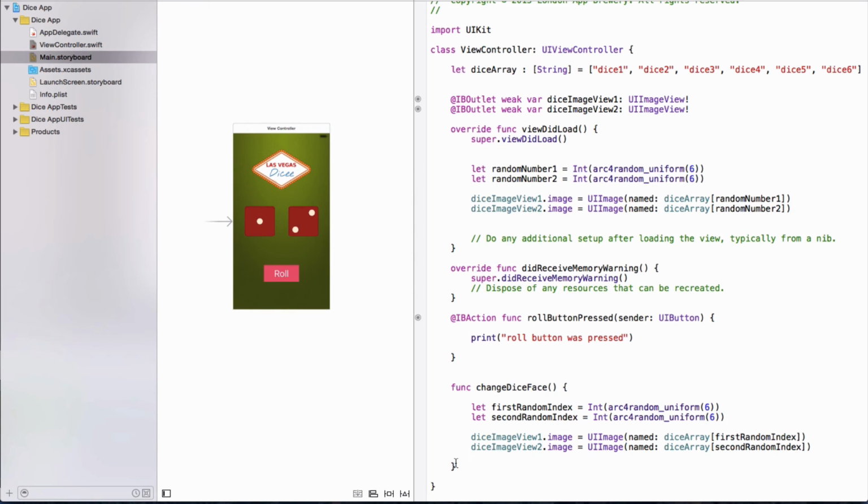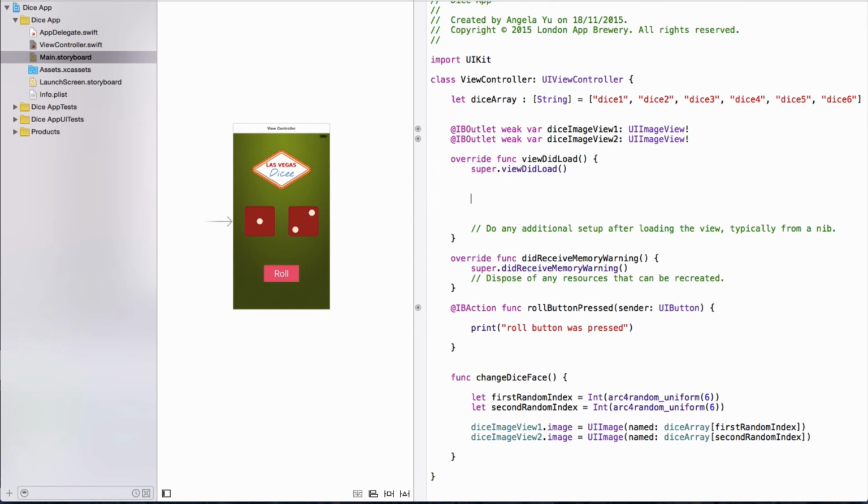When the view is first loaded, when the app first starts up, we want them to show a new set of dice faces. So you can see that this set of instructions is very similar to this set. In fact, it does exactly the same thing. So we want to operate with the DRY principle, do not repeat yourself, and we want to get rid of all of those lines of code, and we're going to instead just call our changeDiceFace method.